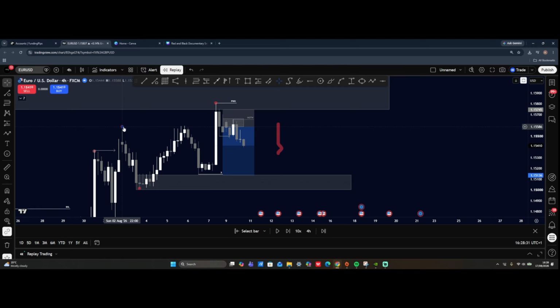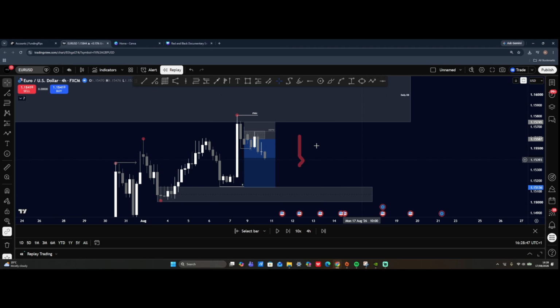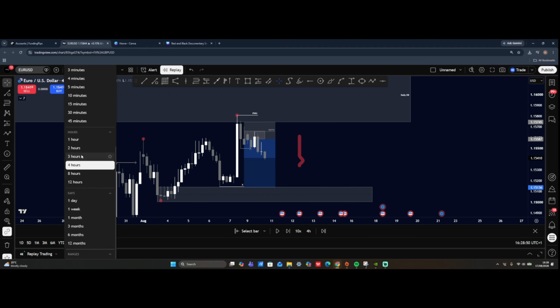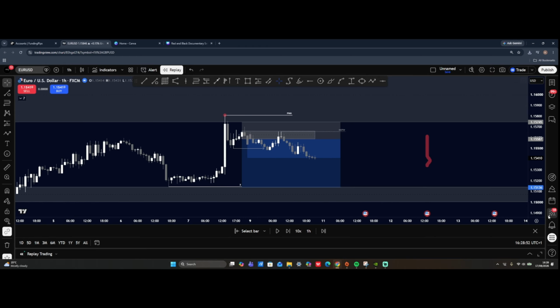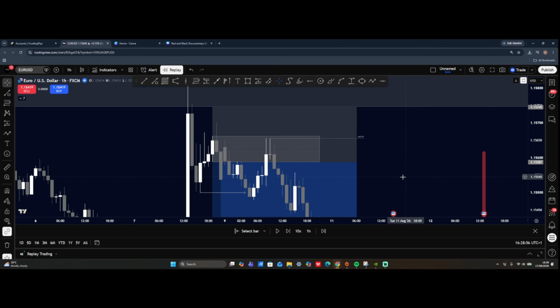Price, as you can see, broke up here. After this low was set, this was our high, meaning that this is just liquidity, this is just noise. You could say whatever, right? That's the way I looked at it. So that being said, we saw this, and that's what I was targeting. Now I took this on the hourly time frame. That's pretty much where we saw this trade take place.